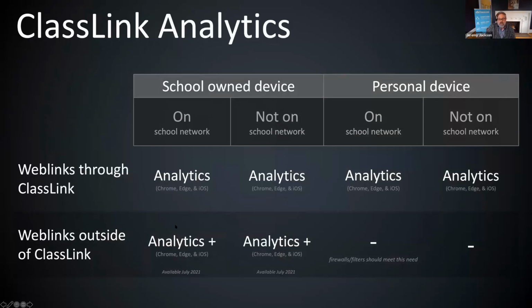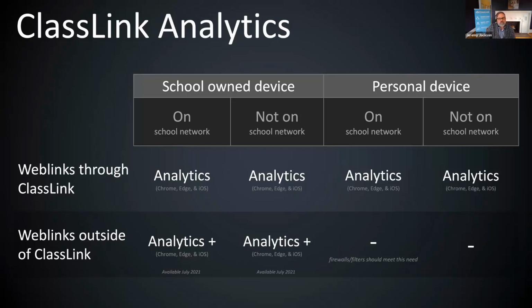We can do this for iPads, for Chromebooks, for Windows devices. We want to see what they're accessing outside of those websites that are in ClassLink. So Analytics Plus is tracking all the data. We don't want this on personal devices because obviously there are some privacy issues.